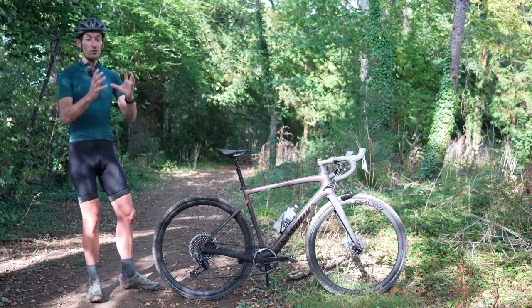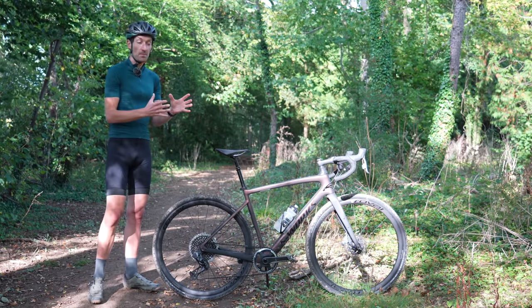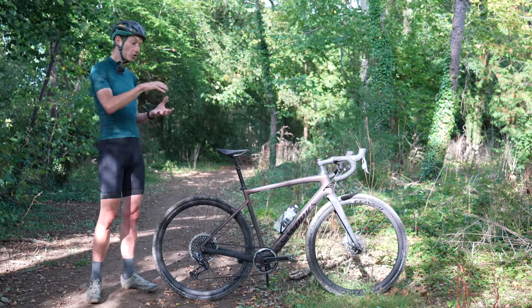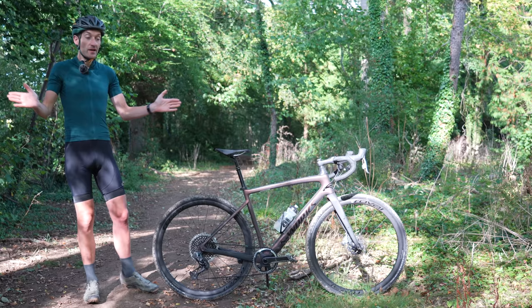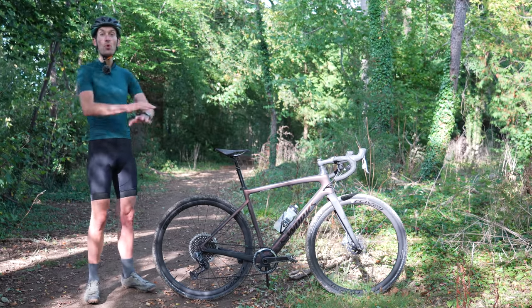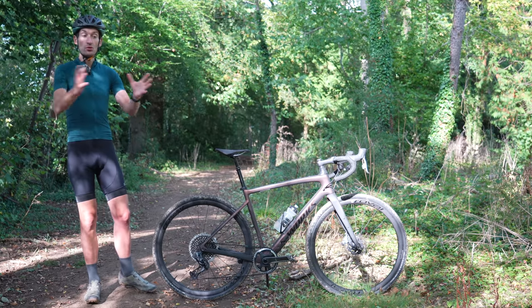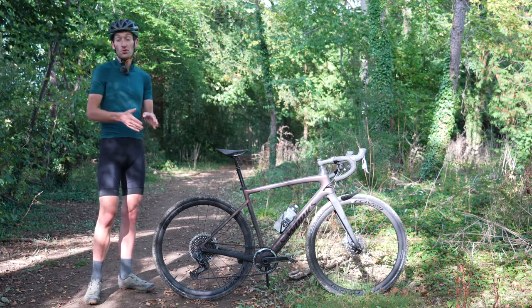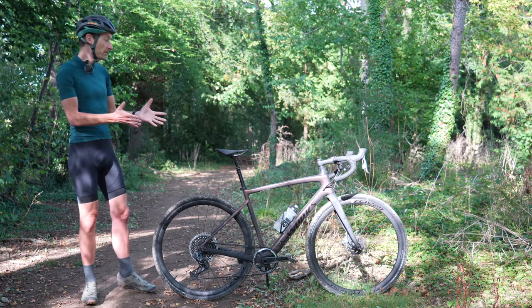At the moment I don't have a crystal ball, so I can't predict what direction they will go in. But I guess mountain biking, and the way that has developed, is a good example of where gravel bikes might go — especially in terms of diversifying in different directions that suit a wider range of gravel cycling, as the category and the sport is maturing into different directions: bike packing, racing. We've got the UCI World Champs next year as well, so that would be an interesting impact on the sport and bike design.